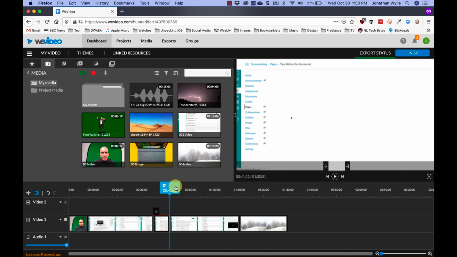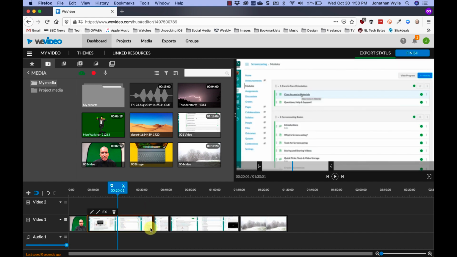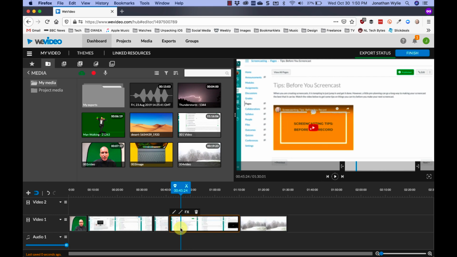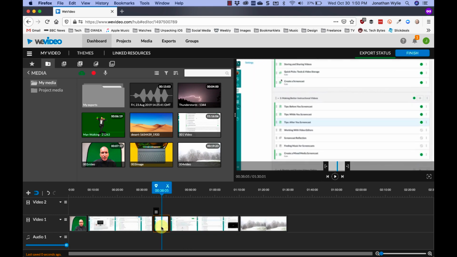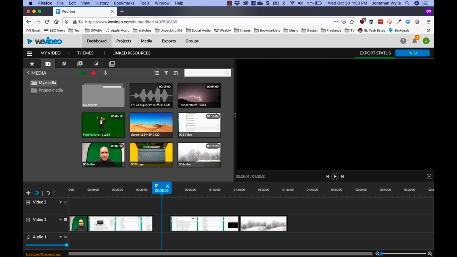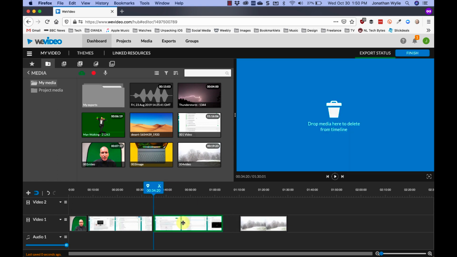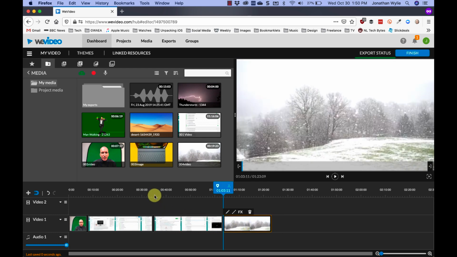And what this does is it takes that one long video clip and splits it into three parts. The part in the middle, the short part here, is where I had my coughing fit. However, all I need to do to get rid of it now is to press the delete key on my keyboard, and the coughing goes away. I can take all the other clips, move them up, and it looks like my coughing never happened at all.